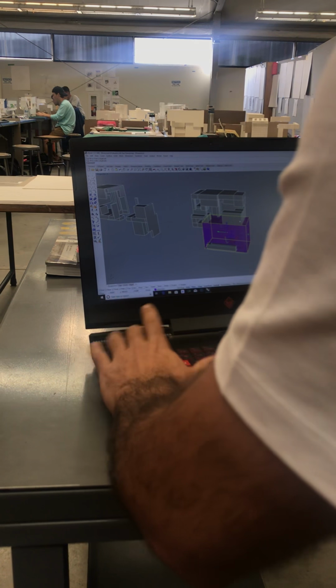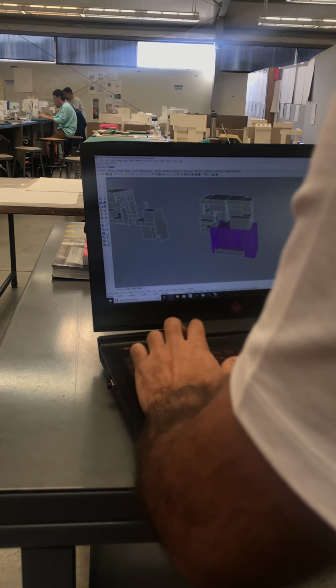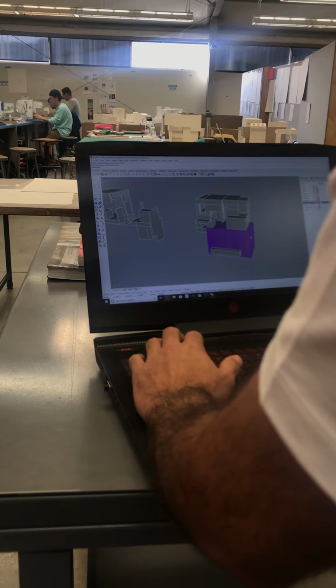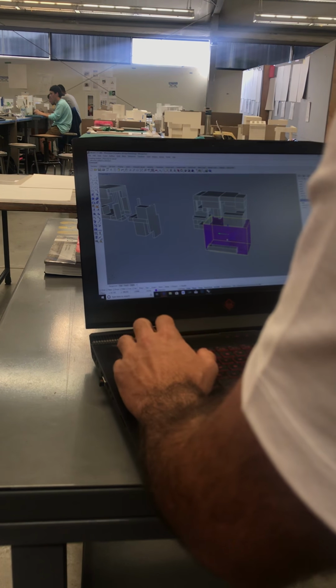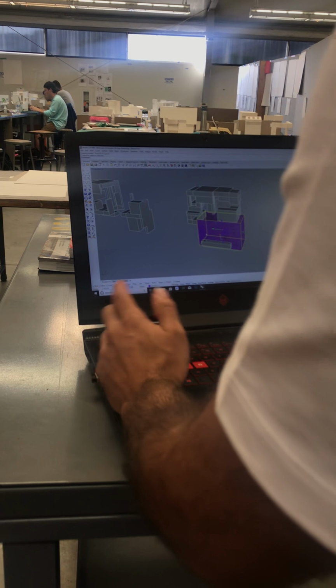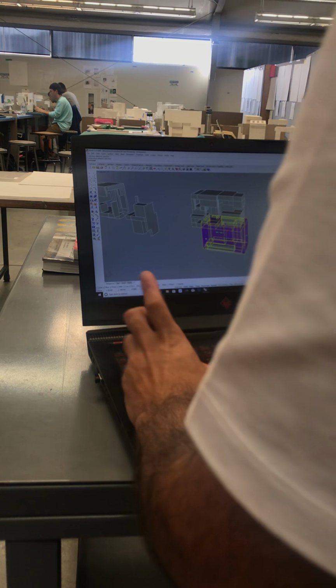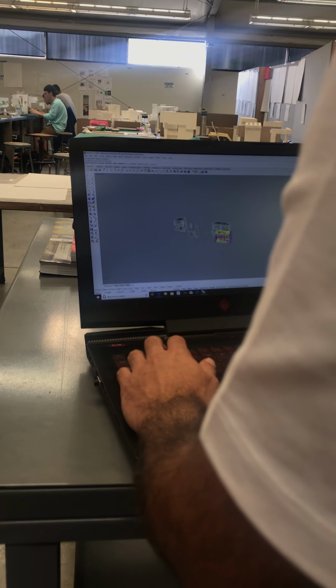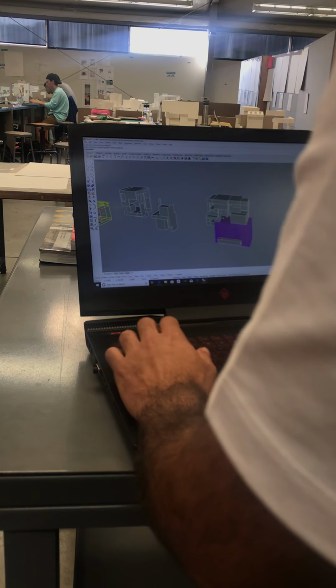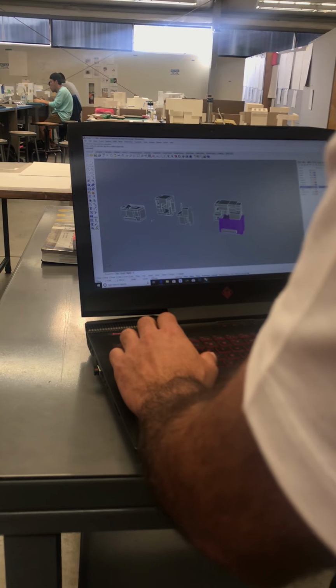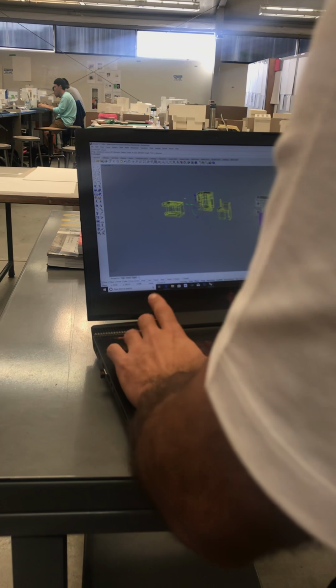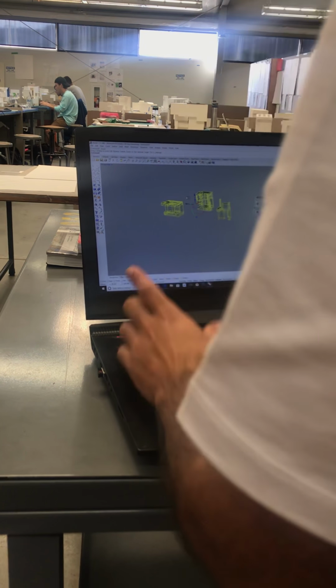Okay, let's do this for the final time. So we have our 3 crops, and there we go. Oh, I want to deselect that. Okay, so we have our 3 crops, and I want to put them all on the same level really quickly.